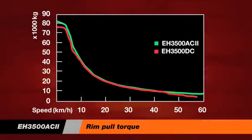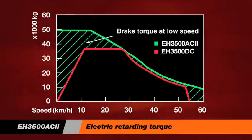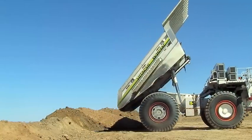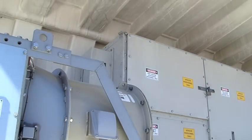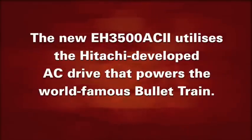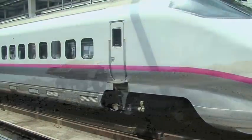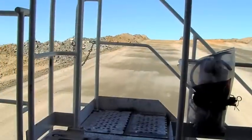The EH 3500 is easy to get going and easy to stop. The advantage of AC drive systems over DC drive systems is highlighted in the graph showing the retard envelope of the EH 3500 — delivering brake capacity at low speeds is a huge advancement on DC technology. The EH 3500 AC combines more than 30 years of world-famous Euclid truck design with Hitachi's proven AC propulsion technology, the same technology seen in Japan's Shinkansen bullet train as it carries hundreds of passengers daily at more than 300 km per hour. Owners and operators can look forward to the same levels of reliability and performance established by the Shinkansen.